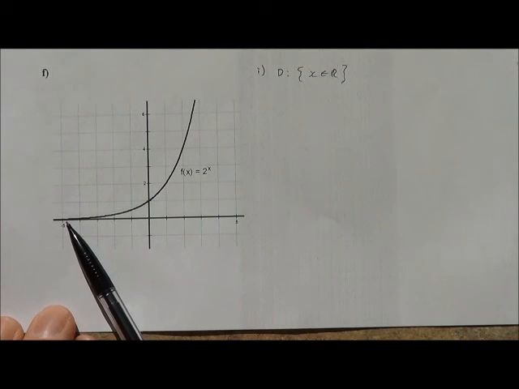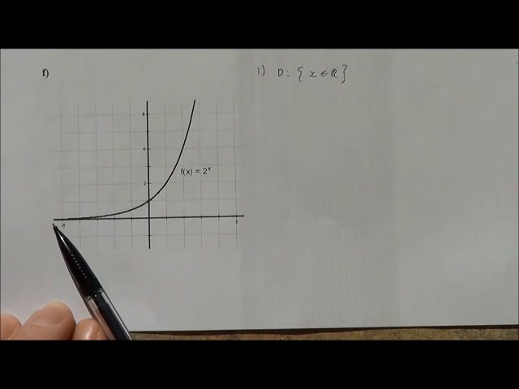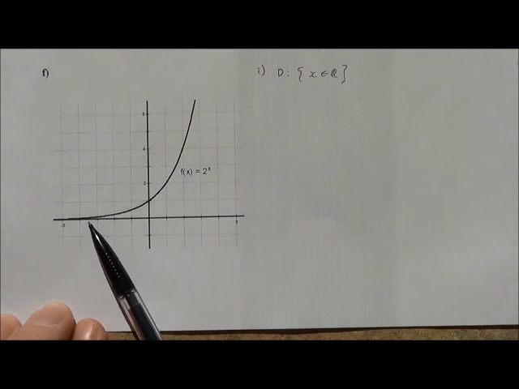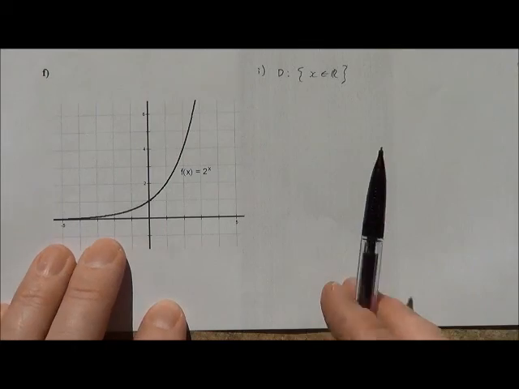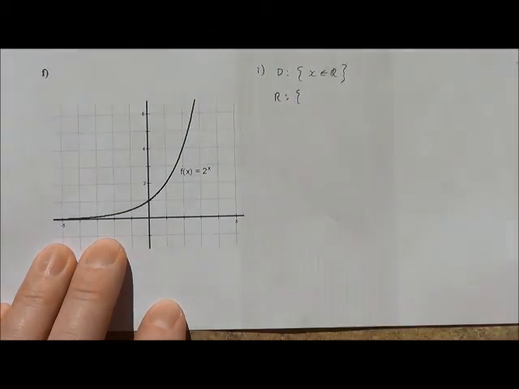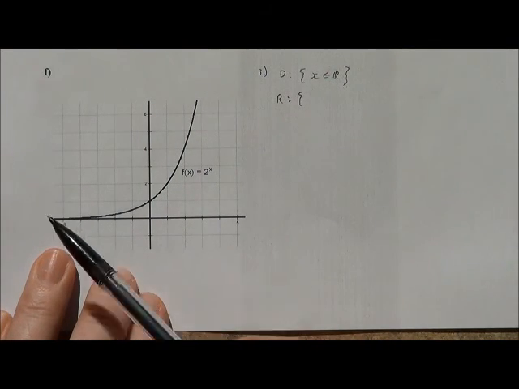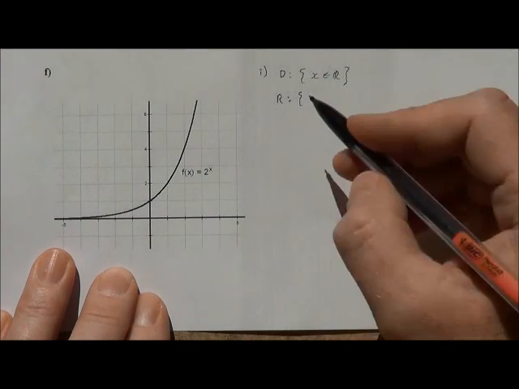Now, even though this looks as though the graph is touching the x-axis, it actually is not. That x-axis is actually acting as a horizontal asymptote which the graph approaches but does not actually touch. It's just the limitations of the graphing software that it looks as though it's touching, but it technically would not.